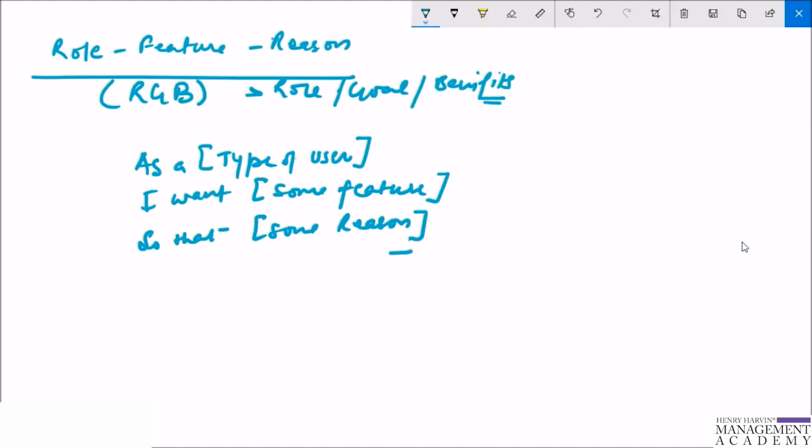Although there are variations, this short sentence structure keeps the focus on the who, what, and why part, right?